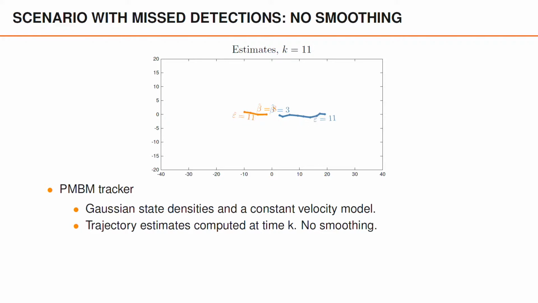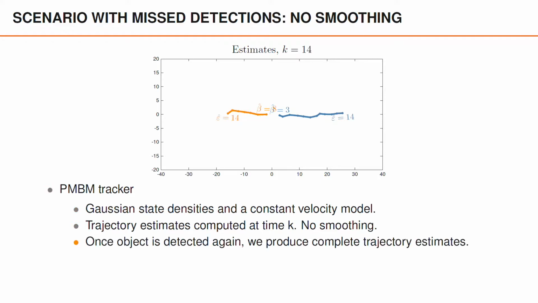At time step 11, the object to the left is not detected, but our best estimate is still that it is present. We also fail to detect the object to the left at time steps 12 and 13, and our estimator then thinks that the trajectory ended at k = 10. As soon as the left object is detected again, our estimator thinks that the object never disappeared, and then produces a complete trajectory estimate for all time steps. As we continue after that, there are no further misdetections, and we track both objects until they disappear.